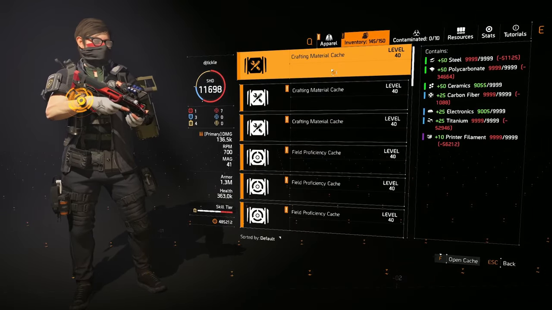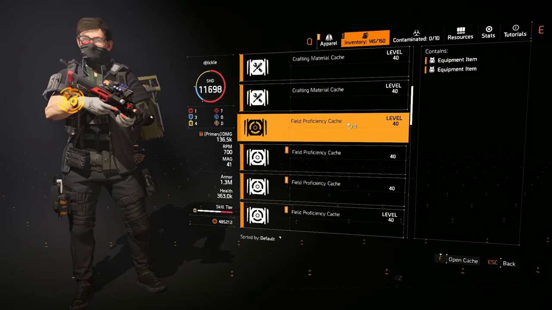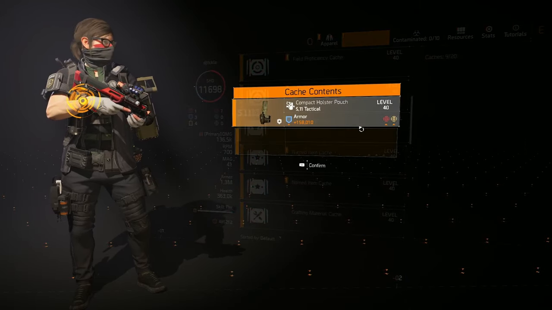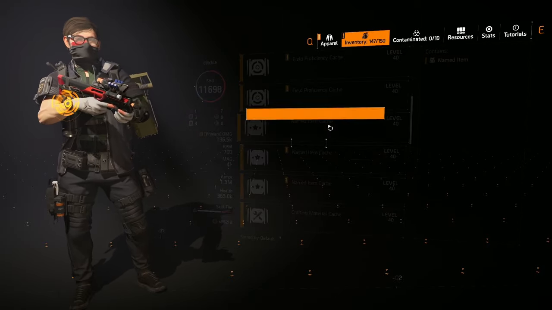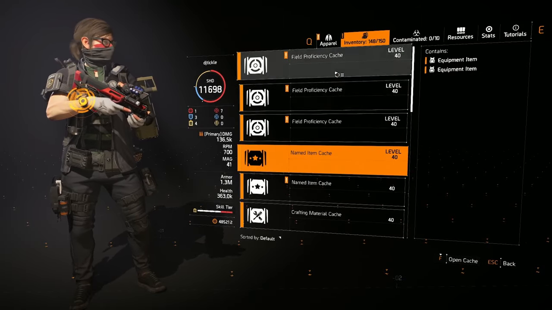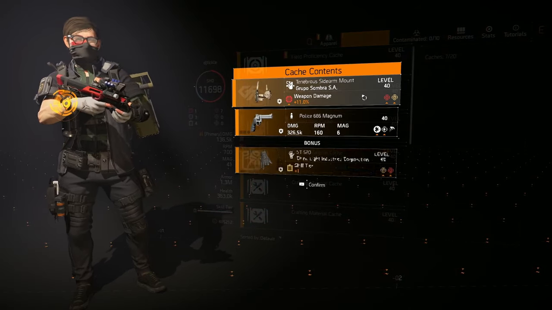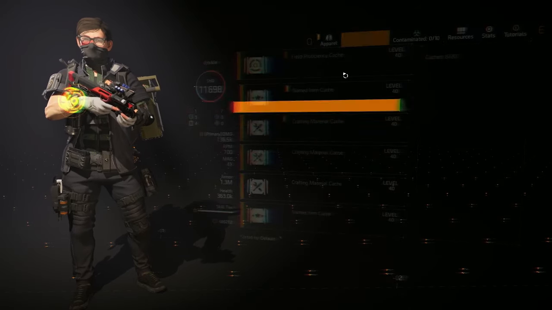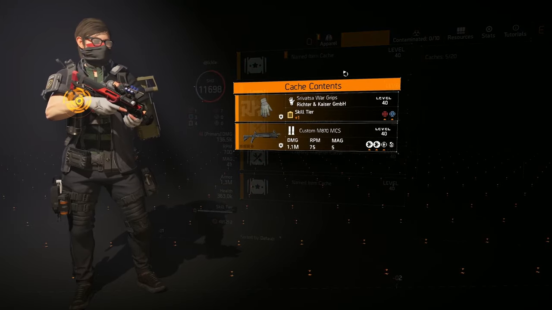Got our exotic. It wasn't max rolled. I'm not going to open that because I'm overcapped on my materials, so I'll keep that for now. Field proficiencies. Nothing max rolled coming out of this one. Named item cache maybe. Yeah, nothing max rolled there. But a Black Friday. That's not terrible maybe. Yeah, nothing max rolled coming out of any. We'll check the quality of the loot. I think it's likely to be heroic, though.